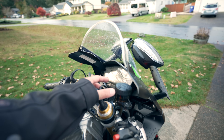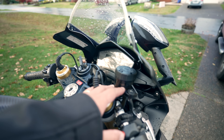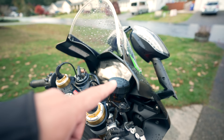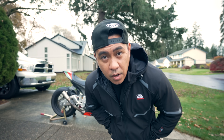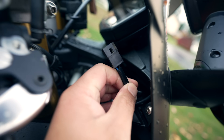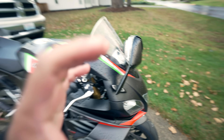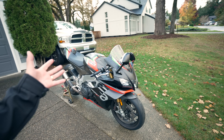Do you ever see guys running socks on their brake reservoirs? That's because most are clear. This one is actually smoked, which essentially protects the fluid inside from getting baked by the sun — nice touch, Aprilia. Getting this bike track-ready is pretty simple. To remove the mirrors there are two 10mm bolts in there, then you pull out the cord for the blinkers, and the mirror just pulls out. You don't need to add a block-off plate — the fairing stays put, and after removing the mirrors it's ready to go.